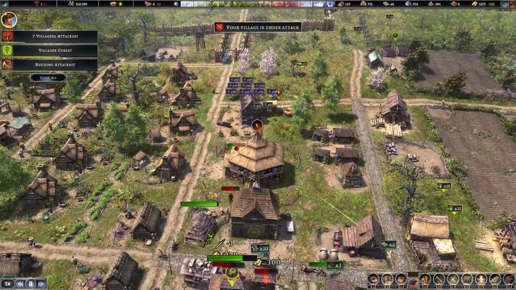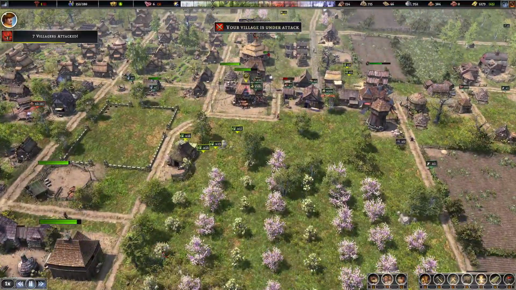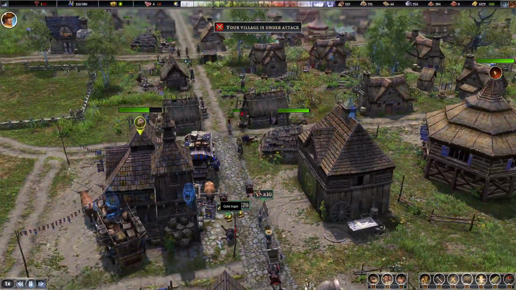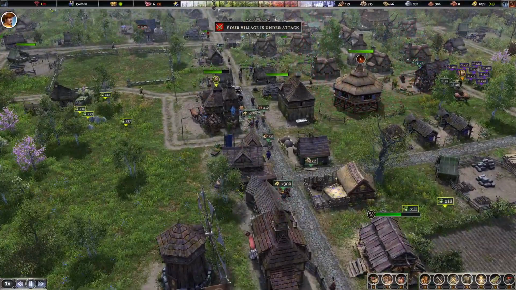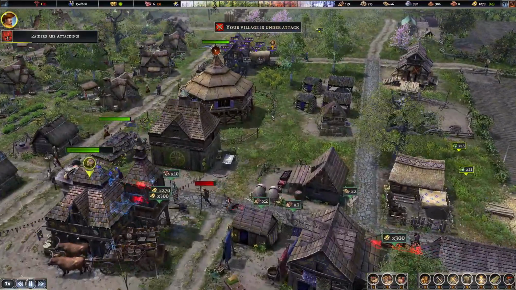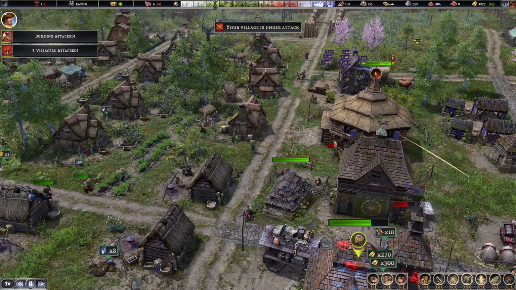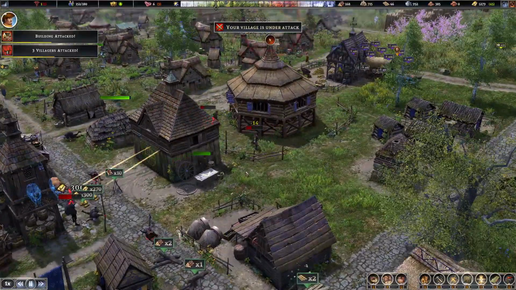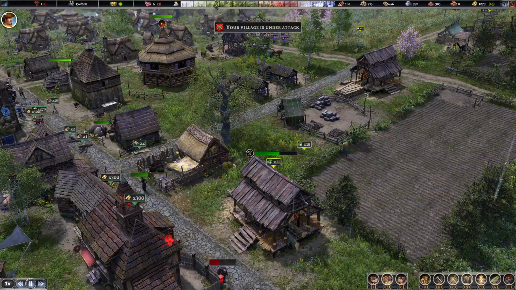Actually attacking my trade post. Is that it? Well, we killed a few here. But they tried to steal some gold. Got any more here? Village is under attack. Where are they then? Right. I think we've got away with it.